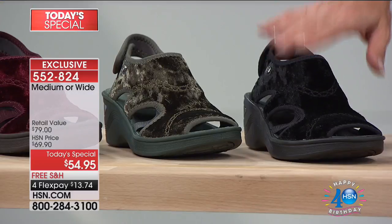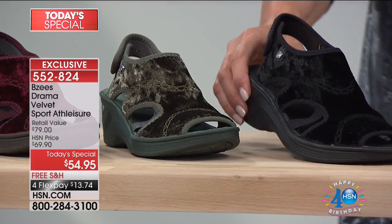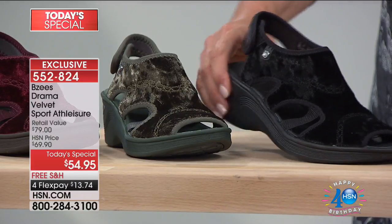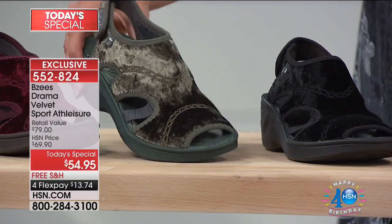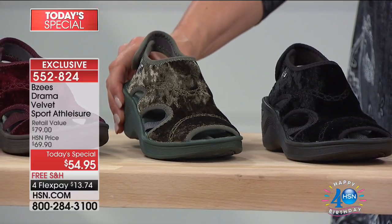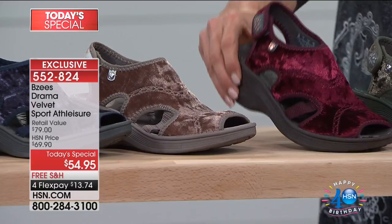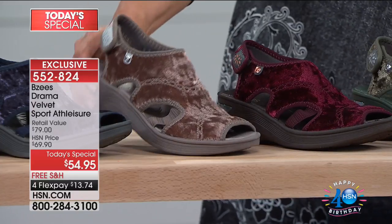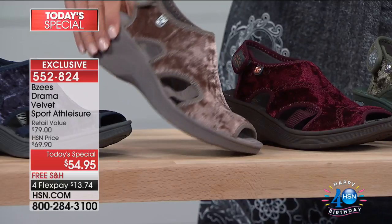The next one beside me, this is the black. This is the pair that I've been wearing. I had them on yesterday and Christmas in July. Loved it. For 2 days straight, I've been the most comfortable girl here at the network. Right beside here, that's the olive color. Isn't that beautiful? So it's that gorgeous deep olive green. Then check this one out. How about a wine color? Just rich and elegant. Here's another what I think is going to be a favorite. This one is the mauve. Isn't that a great color?